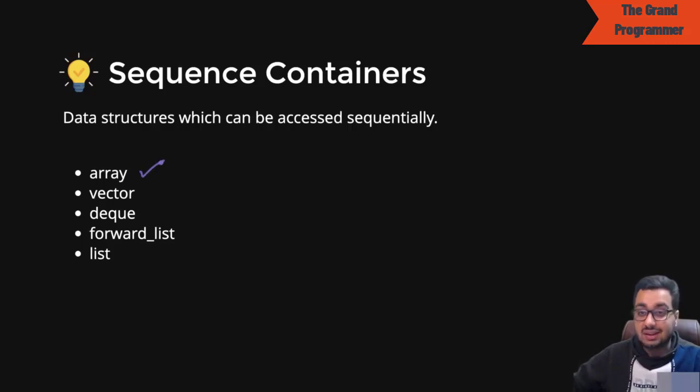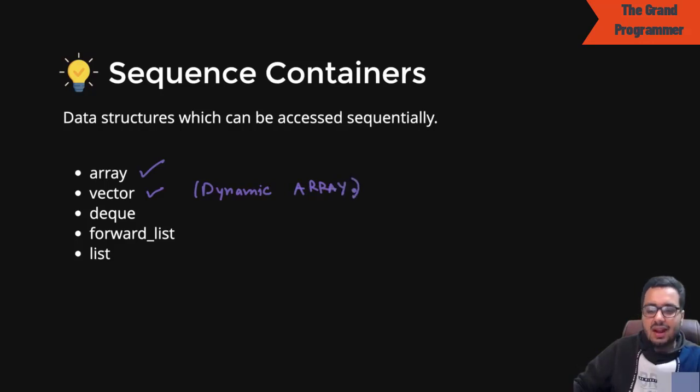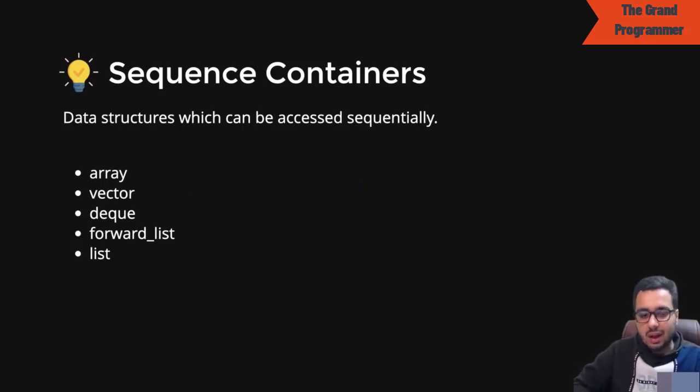Hi everyone. So we have been talking about sequence containers, and we have already seen how you work with array based containers. Okay, and the next container that we will talk about is a vector. So what is a vector? Vector is a dynamic array. Okay, so what is the meaning of a dynamic array? It is an array that can grow in size. So we'll look at how this works.